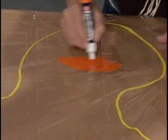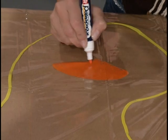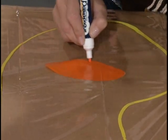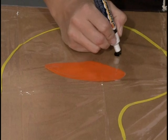And just go ahead and continue to color this in. Like I said, this is a great project for you to let your kids help you with. Also, you know, it makes it really fun for them if they've got their own bathroom, for them to do their own shower curtain, do their names. They could outline their hands. Okay, then of course all we need to do is top our ducky off with his eyes.